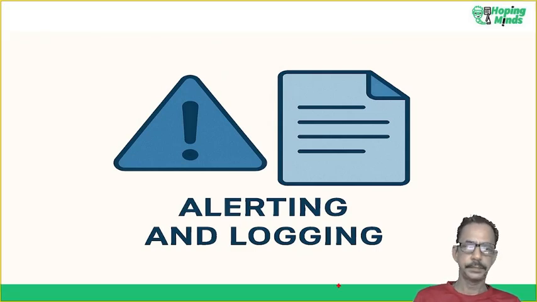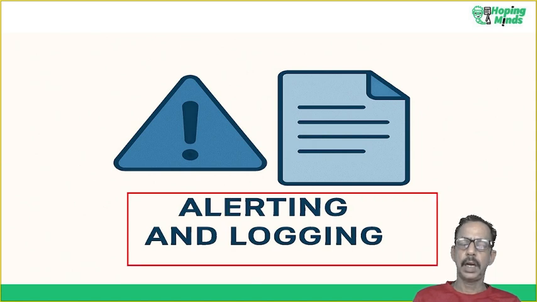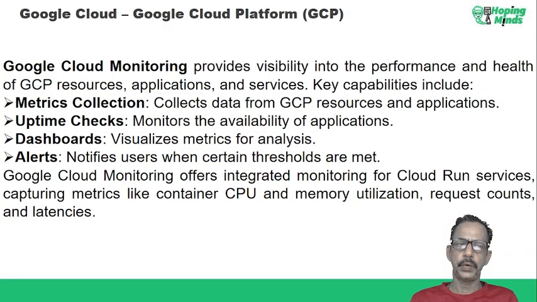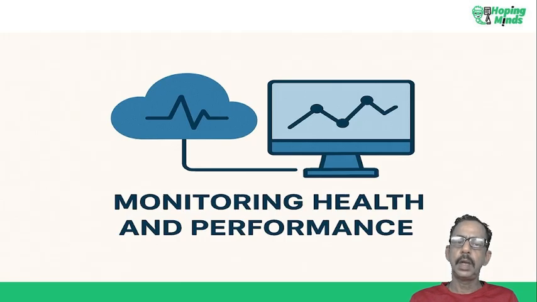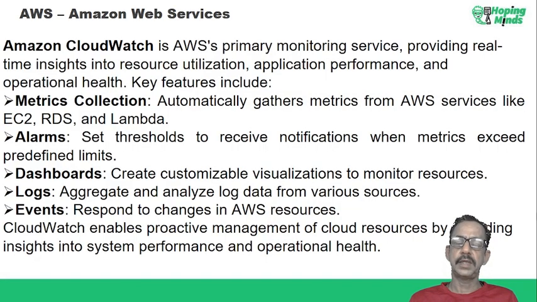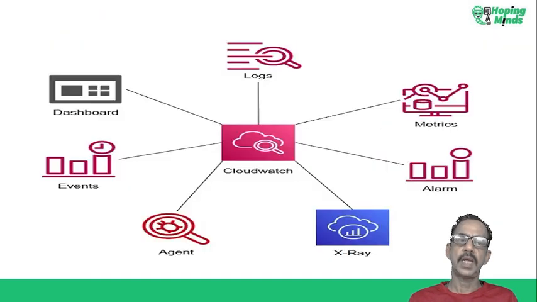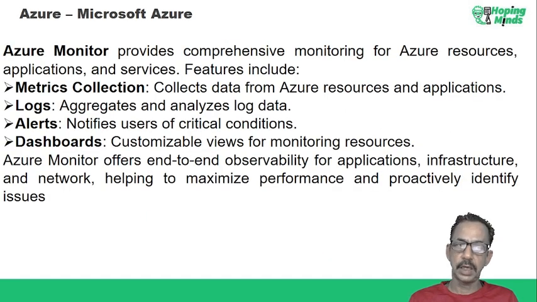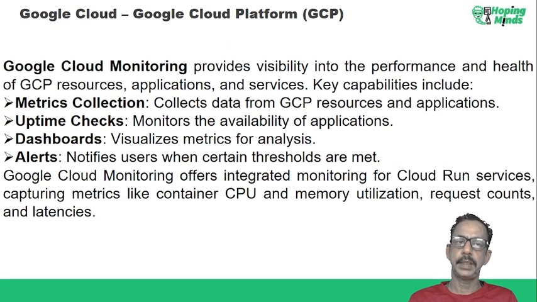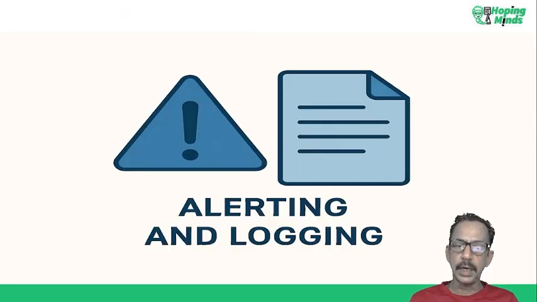So hello everyone. In this session, we are going to discuss the alerting and logging part. In the previous video, we discussed monitoring health and performance, where we covered Amazon Web Services with the CloudWatch tool, Azure with Azure Monitor, and GCP with Cloud Monitoring. So now let's start with the alerting and logging section.